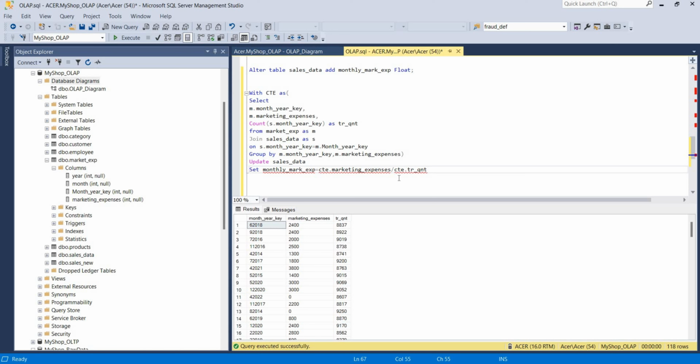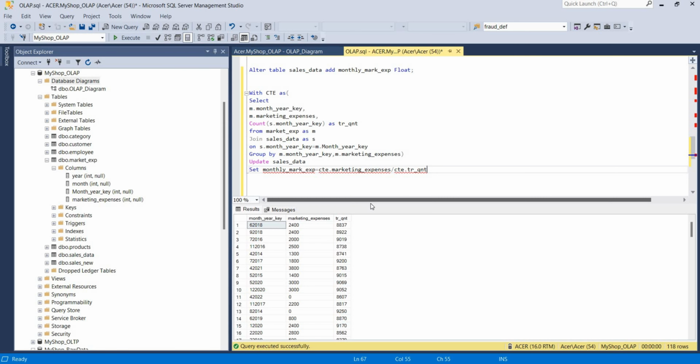Okay, but I need to join this common table expression also to understand which month's expense to take and divide by which month's transaction quantity.